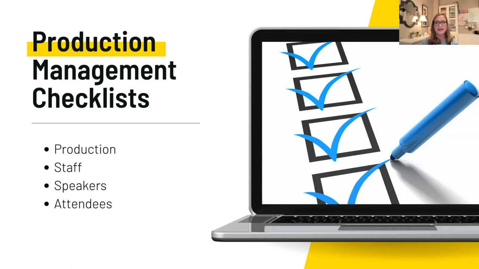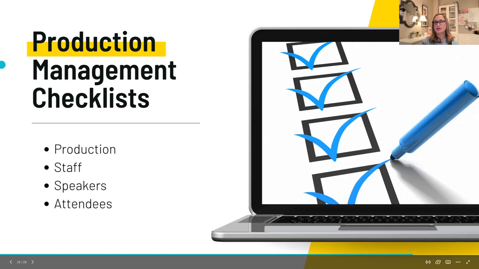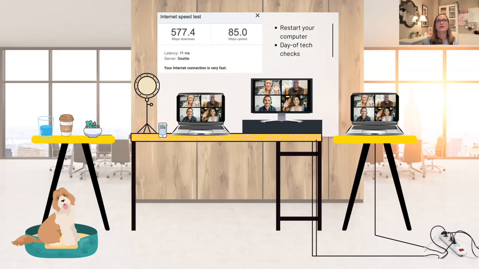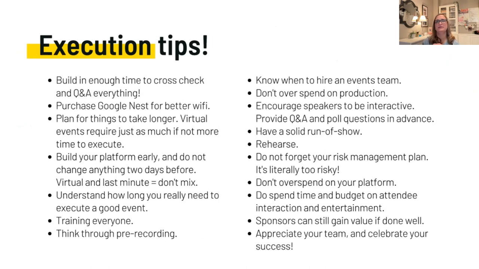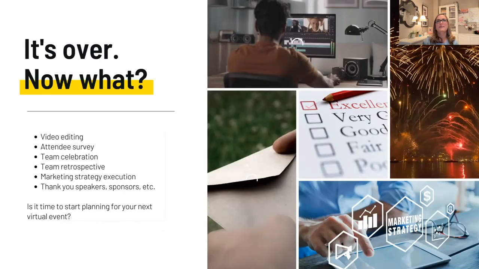If it's a platform that requires tech checks, what does that entail? This is what my workspace looks like for virtual events — I check my internet speed and have all my setup ready. I literally have a checklist for my production checklist. And then execution tips — I'm not going to read through all of these, but I can share my slides so you can pull them out. There are a million things to ensure you're executing properly. I think the number one thing is QA — those QA checkpoints to make sure you're checking everything.